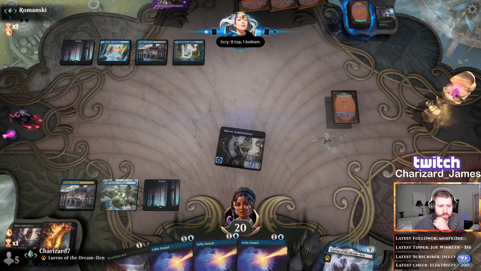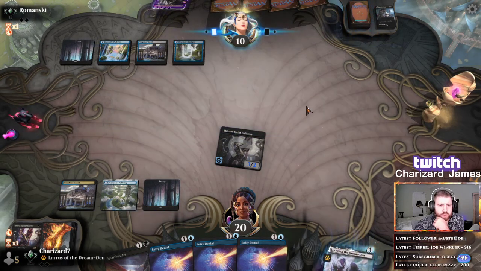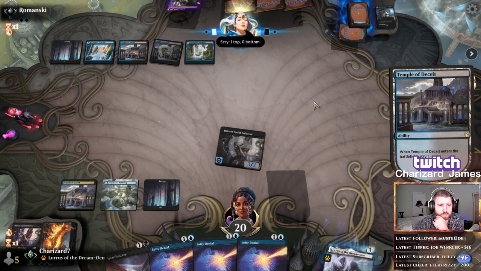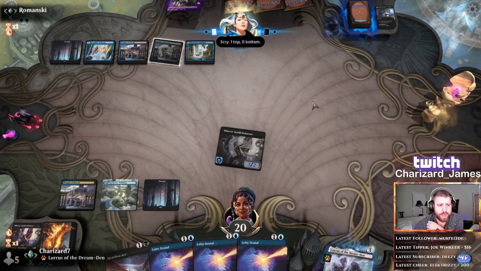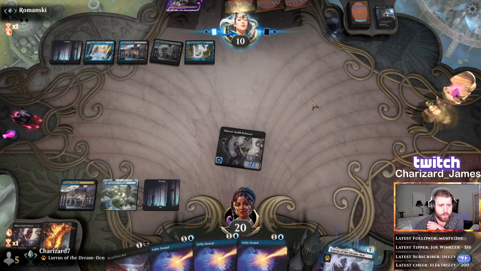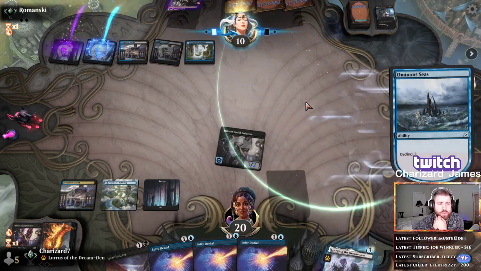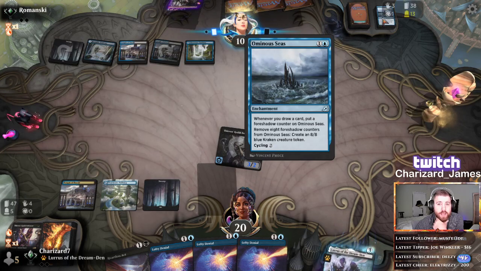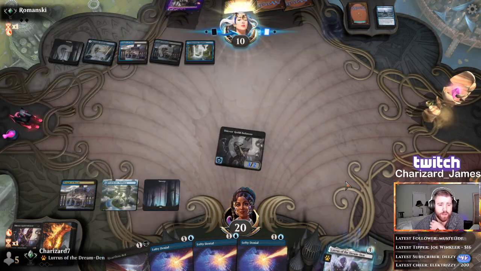Alright. They don't have any red. They still don't have red. Scry to the top. Must be a red source. Ominous Seas. Okay, I kind of wasn't expecting that. Haven't seen that in a while.